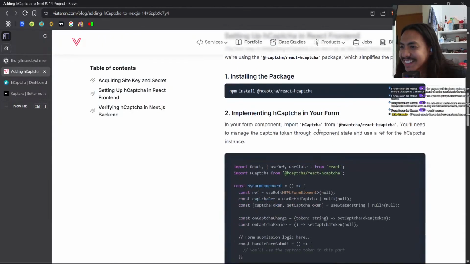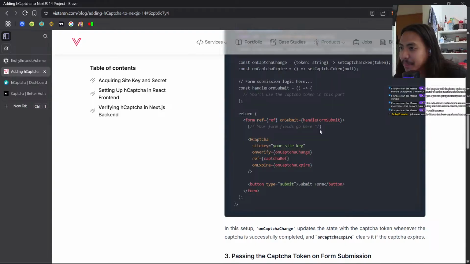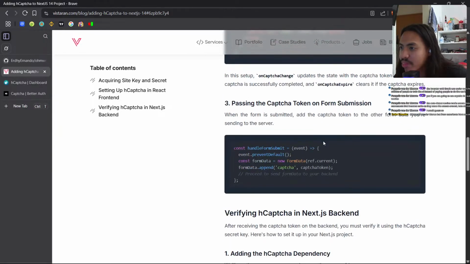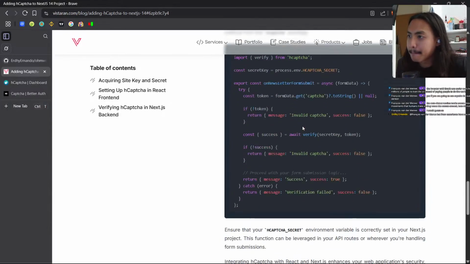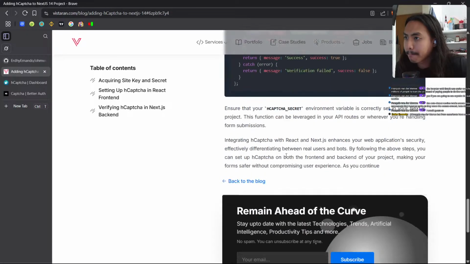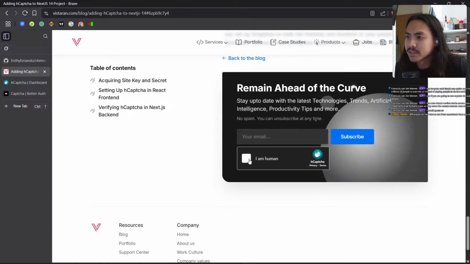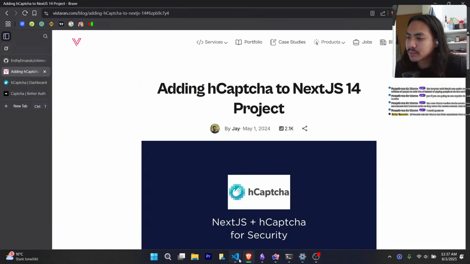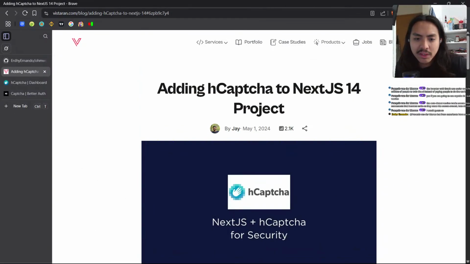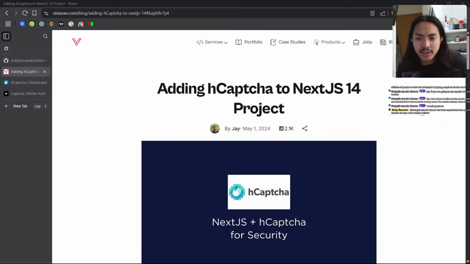Public keys can be in the client bundle.